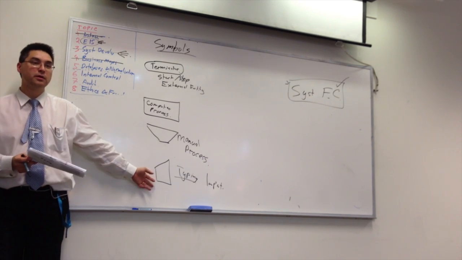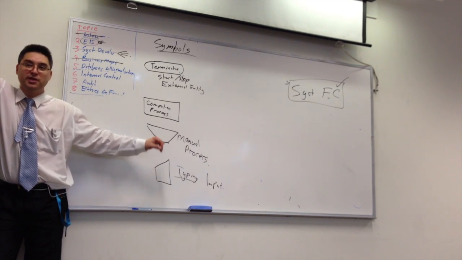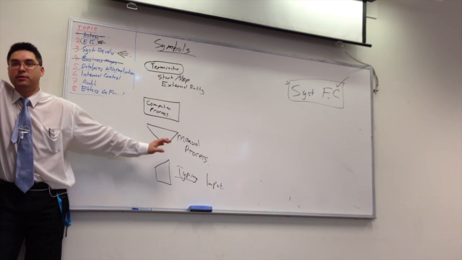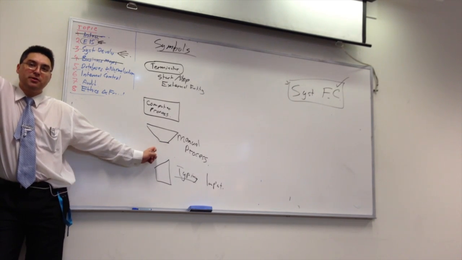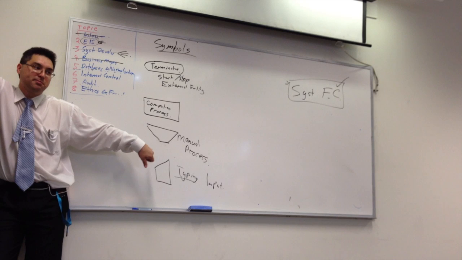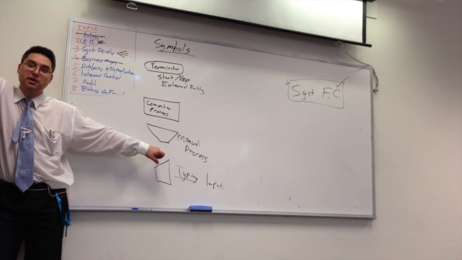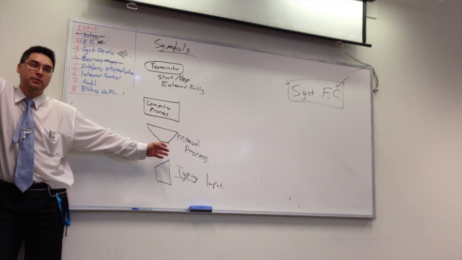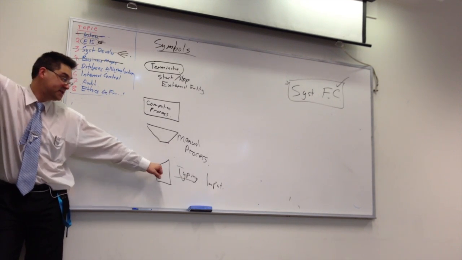Why does this matter? Because when we design our systems, we want to try and make sure people are doing as little typing as possible, because where they type, they make mistakes. That is why when you're designing your database, please, please, please use as many drop-down boxes or combo boxes as you can, because it means that the less typing I have to do, the more likely the input will be good. Right, wherever you see this, this is risky.